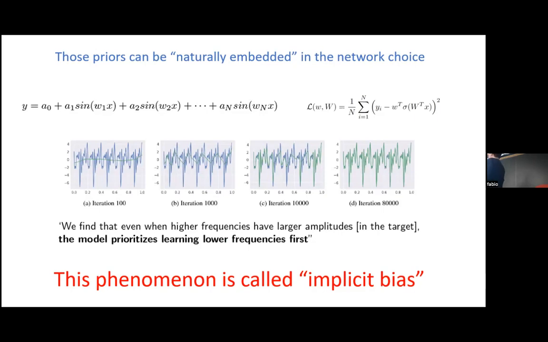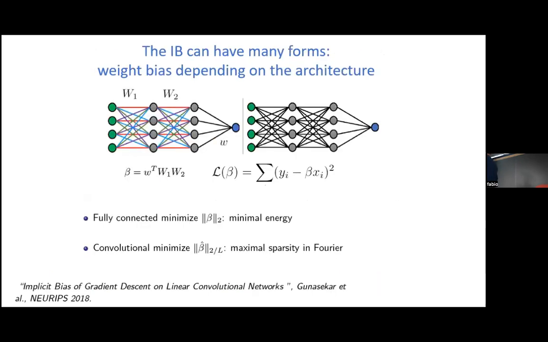Then what do you do? Well, you just make up your neural network and then you try to fit your target function. What you will see is that during the training, the network first fits the lower frequencies and then goes up to higher frequencies. This is something that, given this network, you don't know a priori, right? So this is a prior of your network in fitting the data that you must take into account if you want to learn how the network is fitting the data. This is one example. This is another example which I find highly counterintuitive.